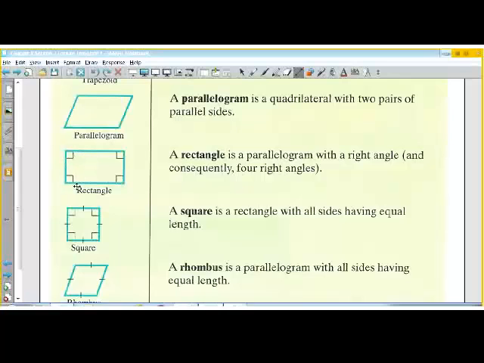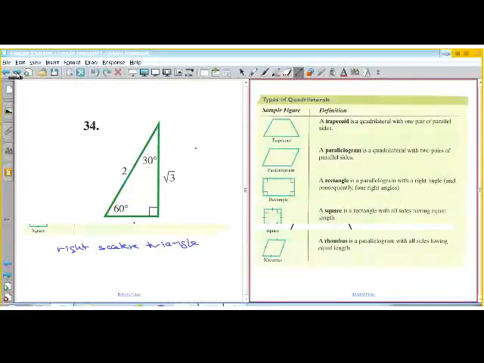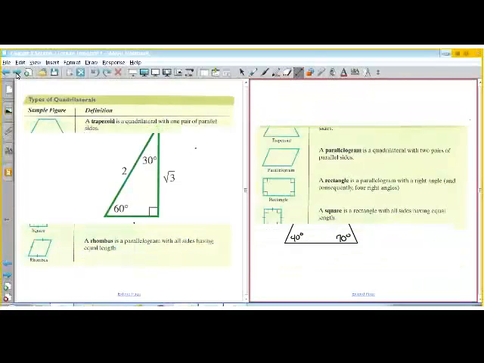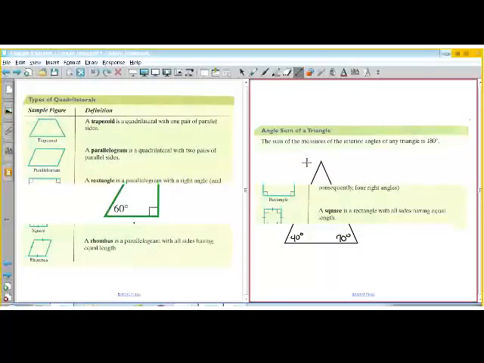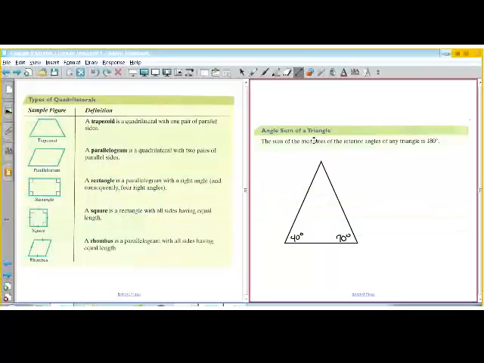A rectangle is a parallelogram with right angles between adjacent sides. A square is a rectangle with all 4 sides equal to each other. So those are the different kinds of parallelograms, or quadrilaterals. Oh, actually, there's some good stuff here. So now these are the important things. So we'll spend a little more time on this.